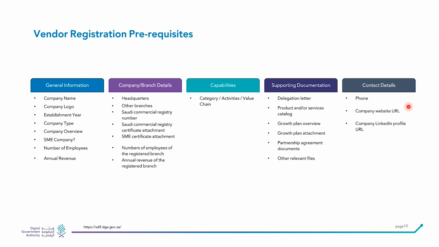And now you will find a list of all vendor registration prerequisites as we explained in previous webinars. We have also shared some emails and awareness material about the prerequisites. So all the vendors need to provide these in order to complete the registration requests. As an example, you can see on the screen that the vendor needs to provide the company name, logo, establishment year, commercial registry number (CR), as well as other certificates and products, for example, a catalog, etc. If you have any questions, please write them in the chat.